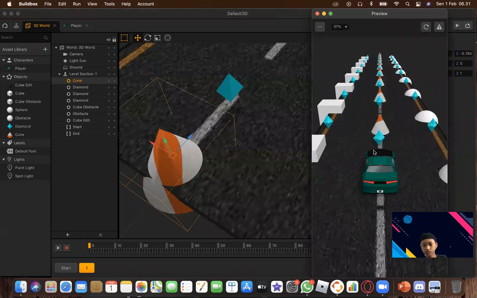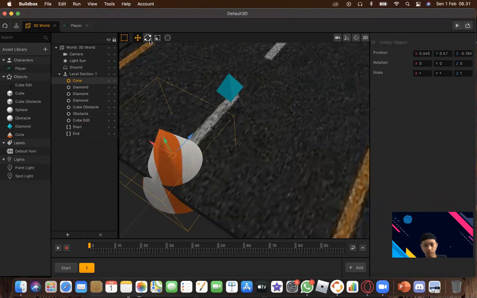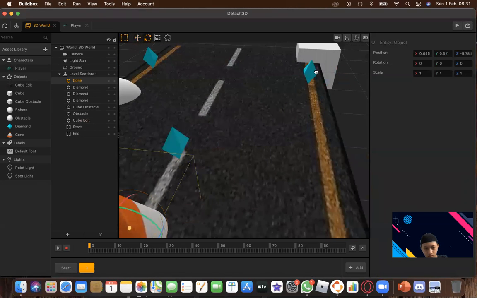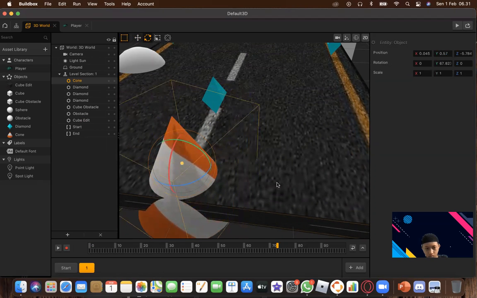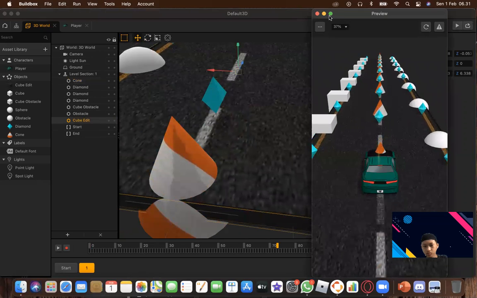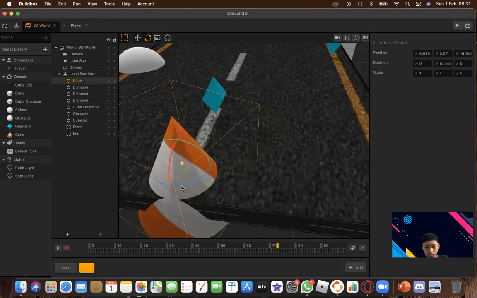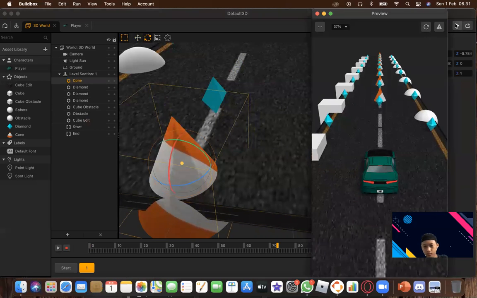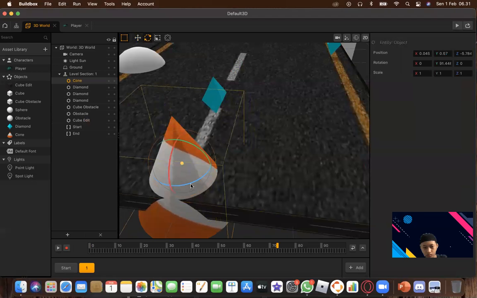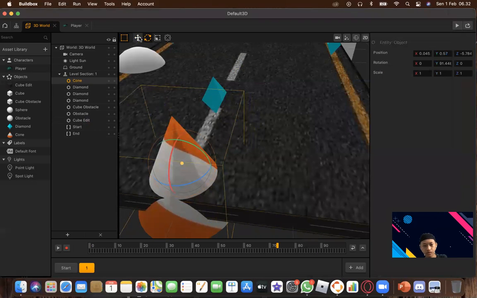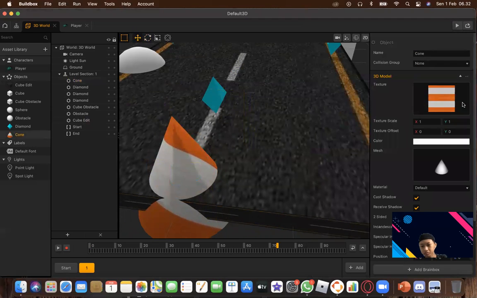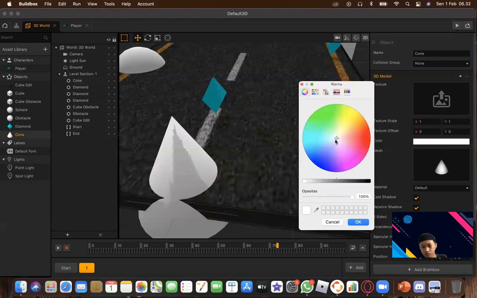Maybe like this. So this is the cone. Let's edit it, just change the color to orange.